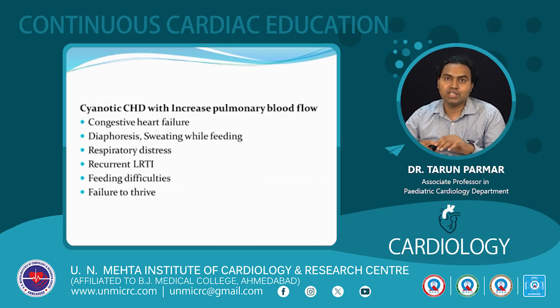And cyanotic CHD with increased pulmonary blood flow, these patients present the same way as acyanotic CHD with increased pulmonary blood flow, but they present early and have more severe symptoms during the first few days of life. So these are congestive heart failure, sweating while feeding, respiratory distress, increased respiratory rate, recurrent lower respiratory infection, feeding difficulty, and failure to thrive. These are the most common presenting symptoms of cyanotic CHD with increased pulmonary blood flow.